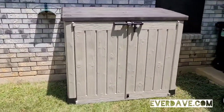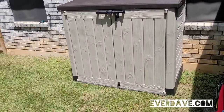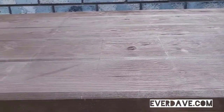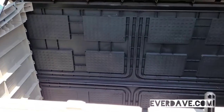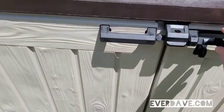That's where it's gonna go. I'm not sure exactly where it will end up. Also, I've got to put some concrete down, but so basically just pull this out here, lid lifts up. All right, let me try that again because I don't even know if I had it in the picture for you all.